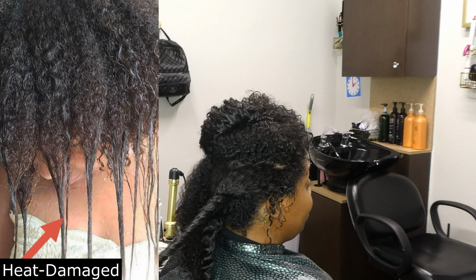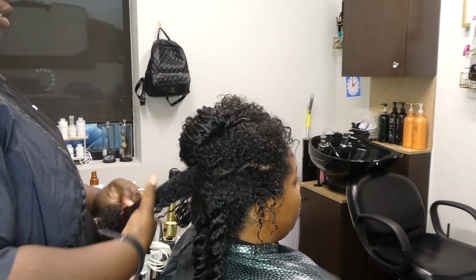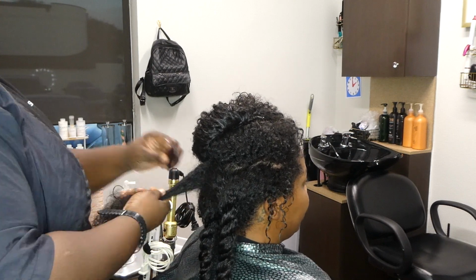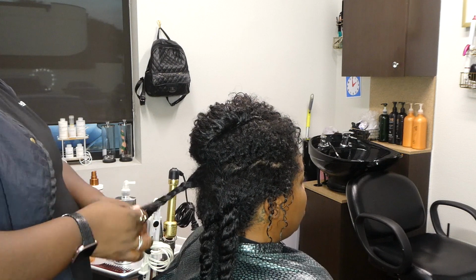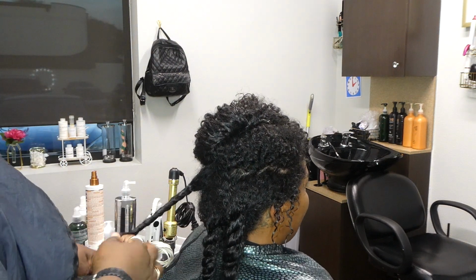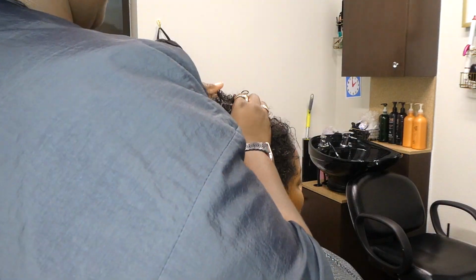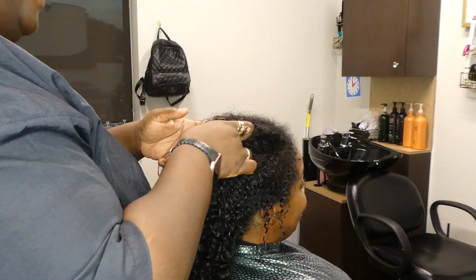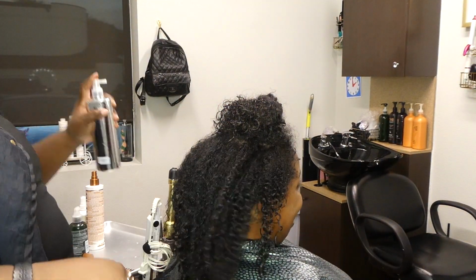Now, when she gets her silk press, she only comes to the salon to get the service done. She doesn't do it at home. To my knowledge, from asking her, she said no, she only comes to the salon, and by looking at her hair, I do believe that. So what you see me doing right now is just dividing the hair and getting ready to blow her hair out.